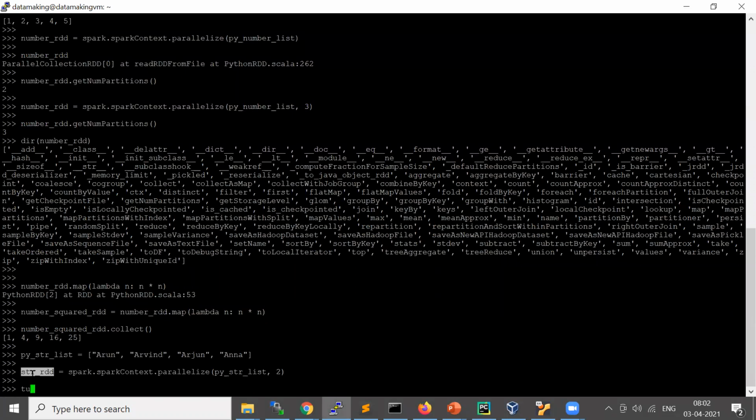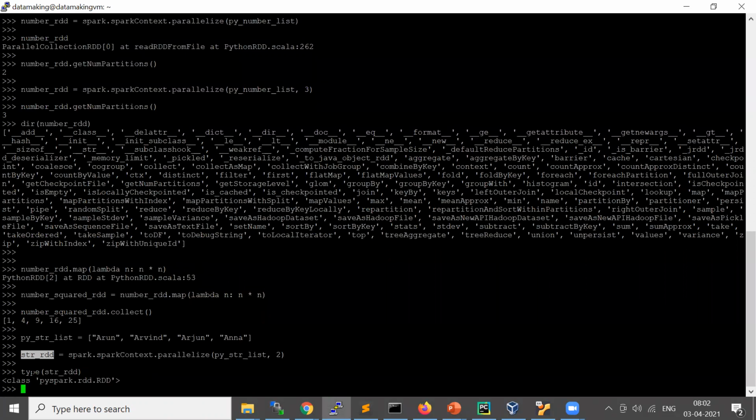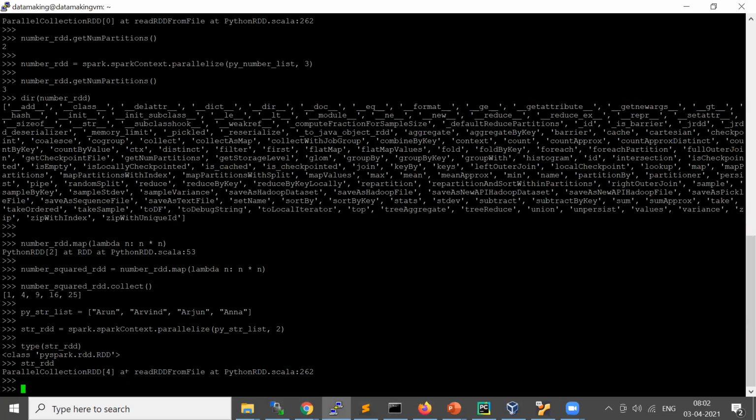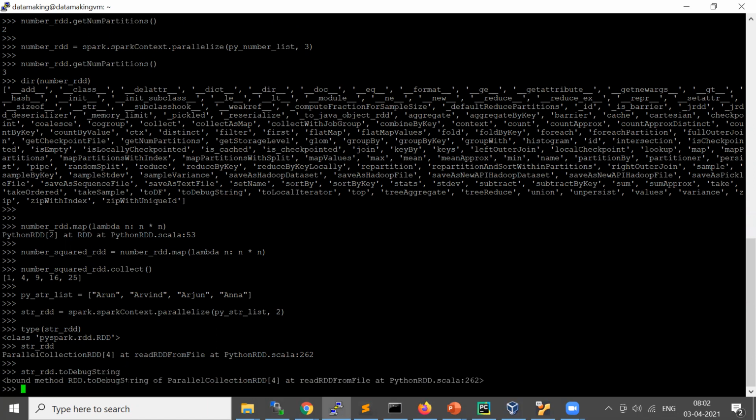If you check the type, it is an RDD. And there is one more method, RDD dot to debug string. It's also giving this information.